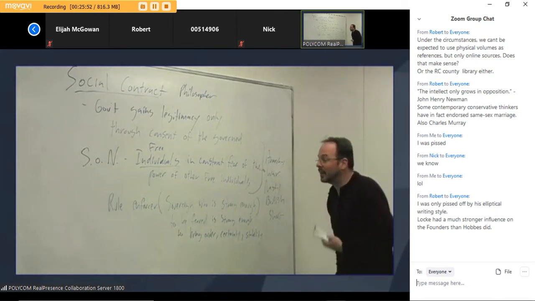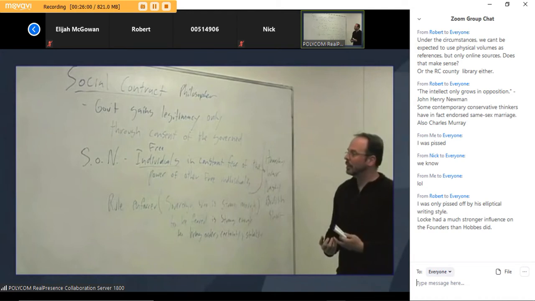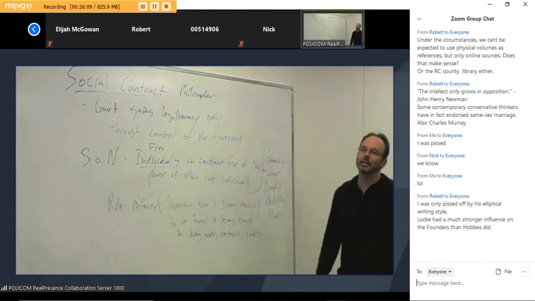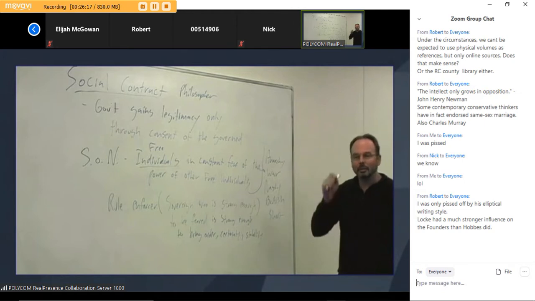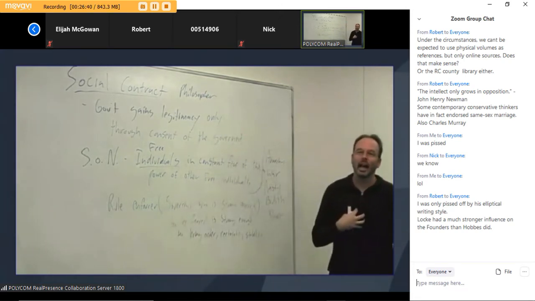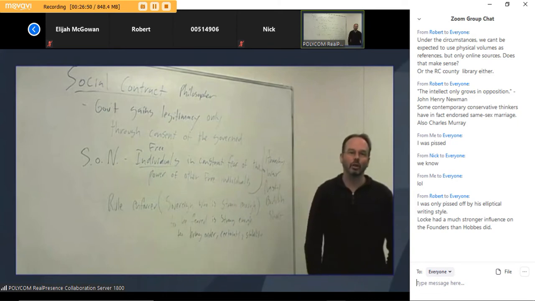To him, the key thing here is that Hobbes believes human nature is power-seeking and selfish. He doesn't really trust humans at their word. He doesn't trust human reason. He doesn't trust human virtue. He believes that it's power-seeking and selfish, and that the only thing stronger, let me say this clearly, the only thing stronger than human selfish power-seeking is our fear of other human selfish power-seeking. The only thing as influential upon our actions as our own desire for power over others is our fear that others will have selfish power over us.